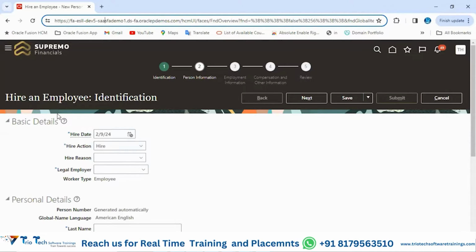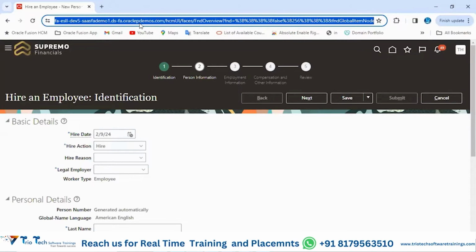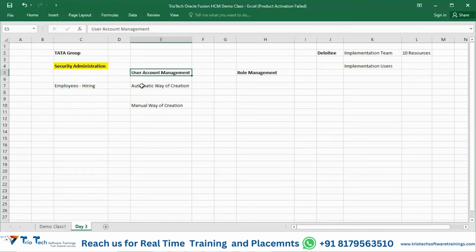But unfortunately, whenever HR is hiring the employee, HR did not capture his email and completed the hiring of the record. Then what will the system do? The system can't create any user account for them automatically. The user account creation cannot be done. So if any employee record faces such data discrepancies, we should go with a manual approach and create the account. This is for employees, after we configure the system, hand it over to the client, and once they start using the system. Now come to our case.